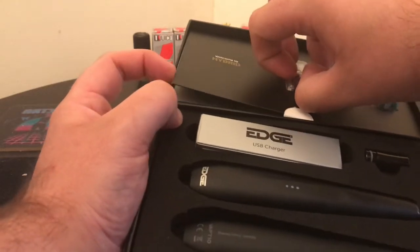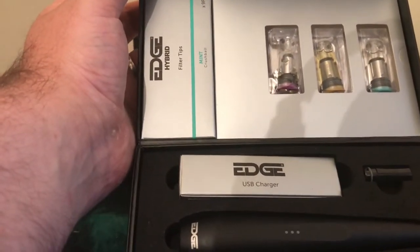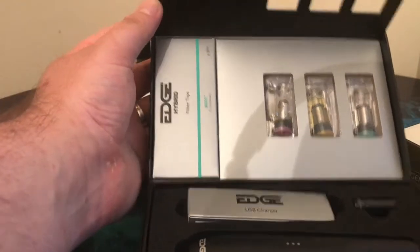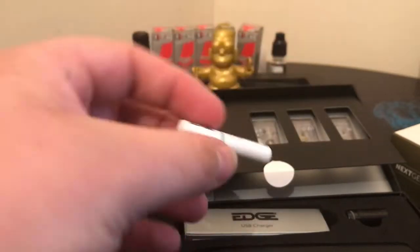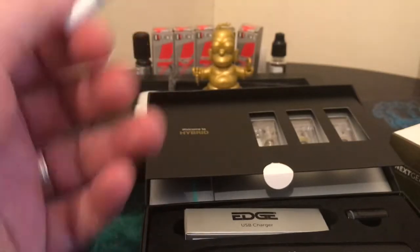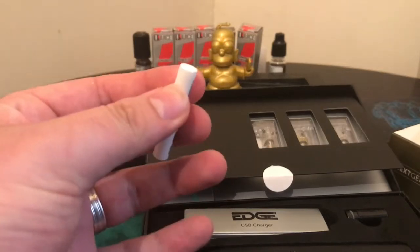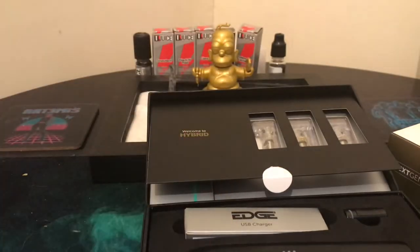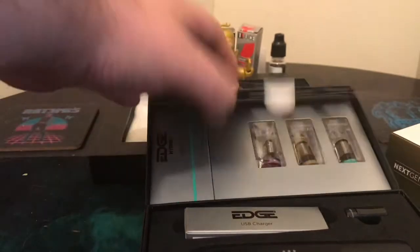You've got access to your 3 flavours, but then you also have that little filter tip box. The filter tip box contains 9 filters. These ones are meant to be crushball mint. So with the filters, that is it. It almost looks like a cigarette filter. Now this, I suppose, is what's making it a next gen vape. This is why I think for a lot of people who are looking at quitting, it's a good little device to have. It gives that realistic, sort of cigarette feel to it, a similar sort of size there. And obviously with the menthol ban that's happening in the UK at the moment, crushball menthol is a good little one to go with.